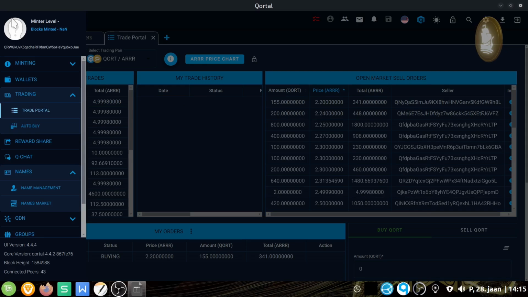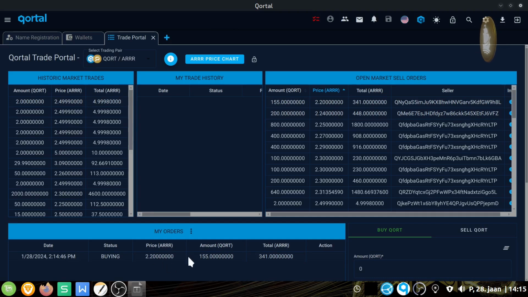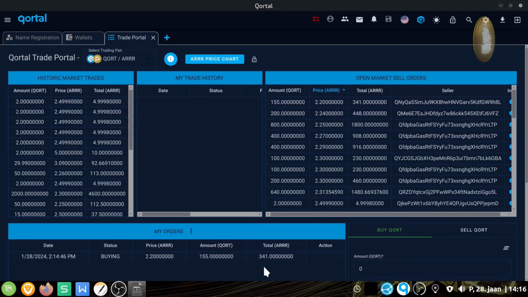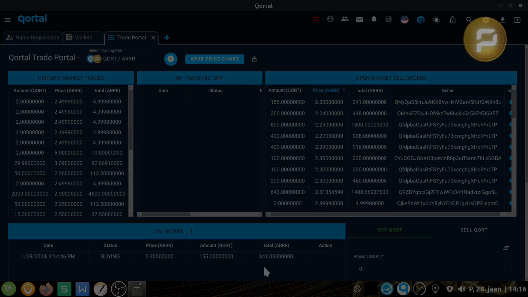I cannot even right now upload an image here or anything else, but what I can do is I can actually set up a logo. So that's what I'm going to do meanwhile this transaction is taking place. So let's just wait until this finishes, and meanwhile I'll be working on the logo. So that's what I'm up to next here.